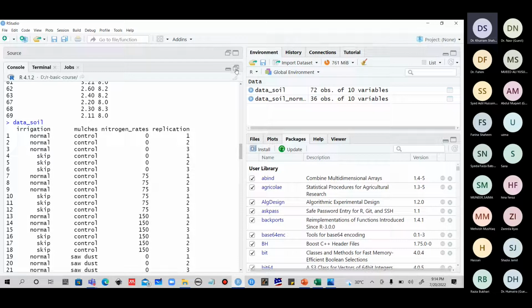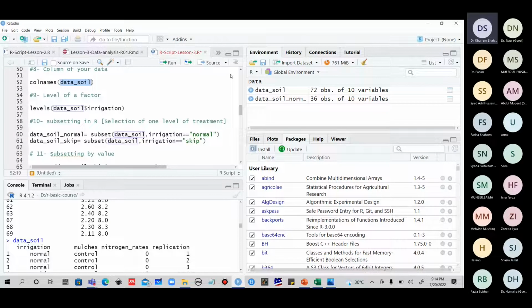So you must change the name. Dr. Fahim asked a good question: will this file be saved automatically or not? When you change something like that, if you want only normal irrigation, you have to change the name of that file. Our original file name is data_soil, but for the new file where we want only normal data, you have to change it to data_normal.